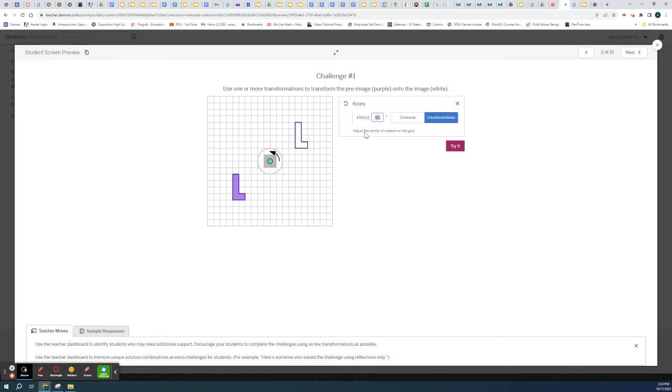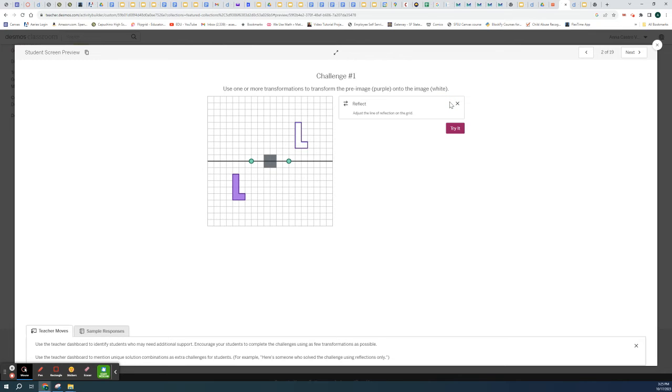How about if I rotate? What happens if I rotate? Let's just try it and see what happens. Okay, well, that was interesting. Didn't go far enough, so let's edit it. Instead of 90 degrees, what if I do 180 degrees? Let's try that. Oops, it's upside down, so that didn't seem to work so great. So maybe I could figure out how to do it, but let's go try reflect.